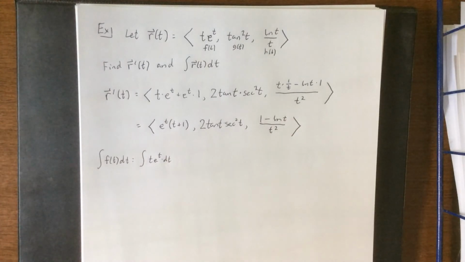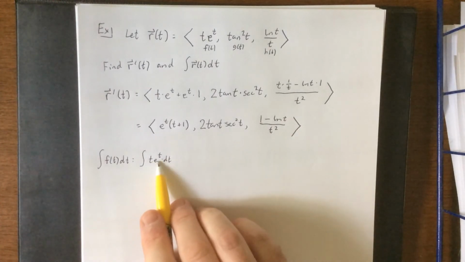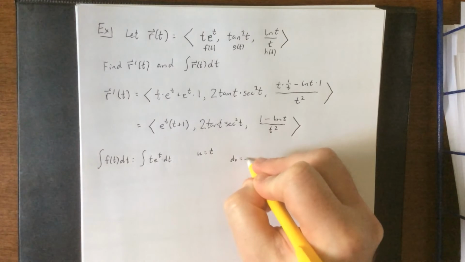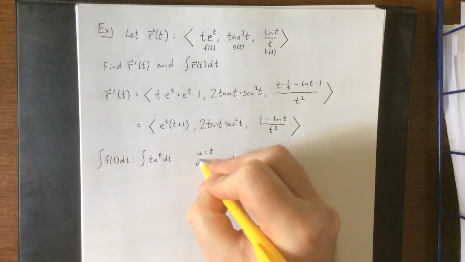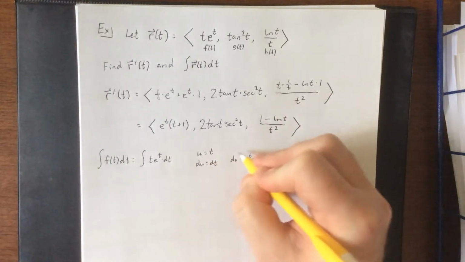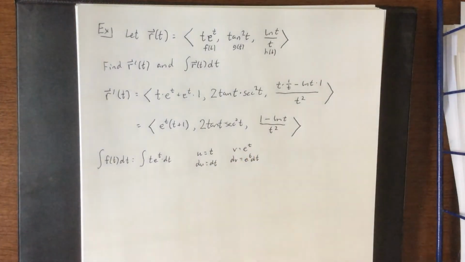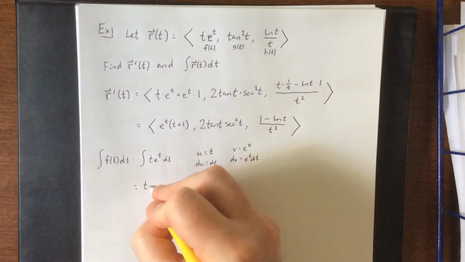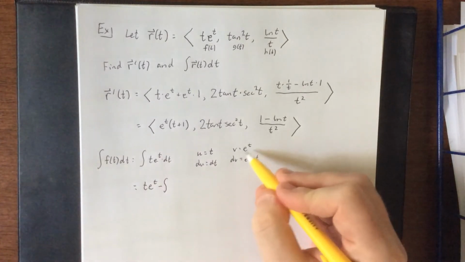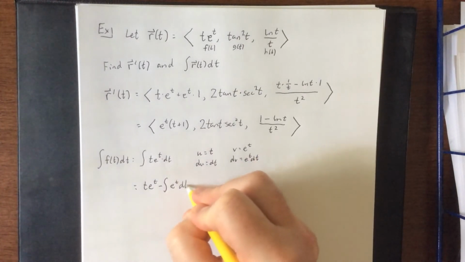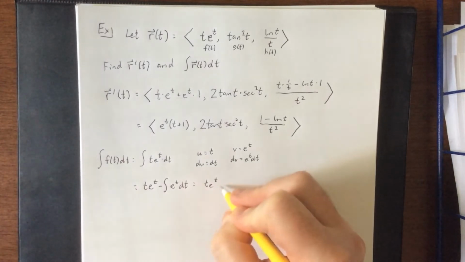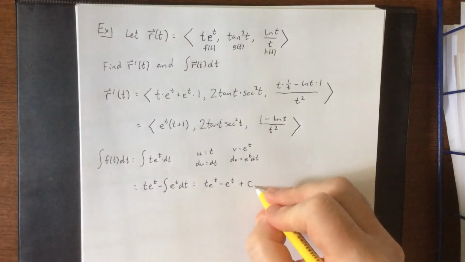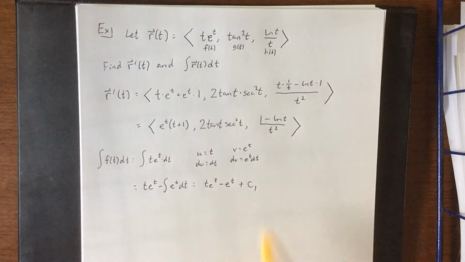This one's going to be an integration by parts, since we have a product of an algebraic function with an exponential function. So we'll let u be equal to t, we'll let dv be equal to e to the t dt. We differentiate u, and we integrate dv. The integration by parts formula states that the integral will be u times v, so t e to the t, minus the integral of v times du. Reintegrating the e to the t does absolutely nothing. Now, as I mentioned in the last video, we'll also need a constant of integration. We'll refer to that as c1.